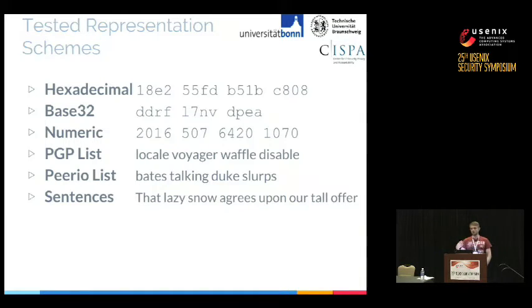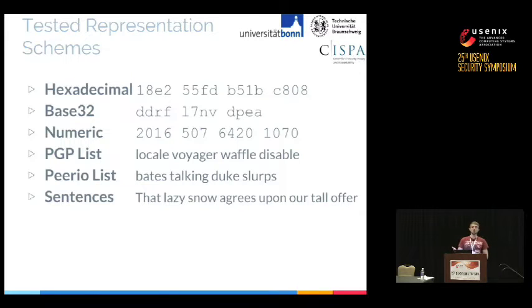We also compare it to base 32, because we talked to some users and they couldn't even distinguish the difference between hex and base 32, because for them it was just characters and numbers. We also compared this to a numeric approach, where you have simple numbers from 0 to 8,100 and so on, depending on which length you choose.